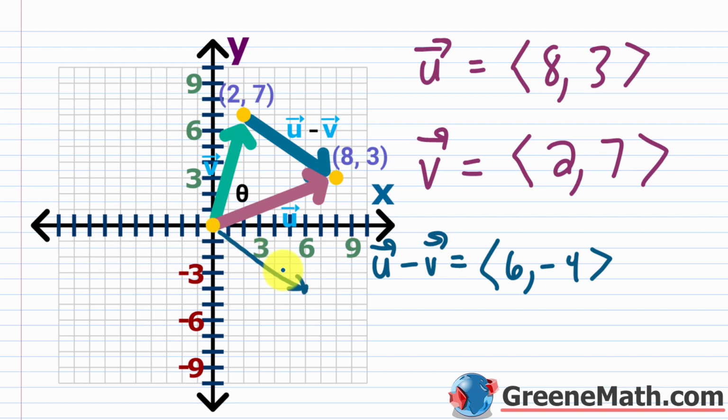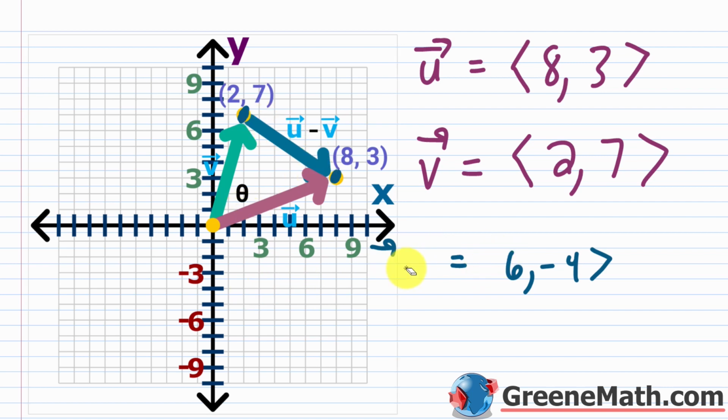Okay, so essentially what's happening is I'm taking this and I'm just shifting it here to where the initial point is now at 2, 7, and the terminal point is going to be at 8, 3. Okay, you can see that from 2, I would basically just be adding 6, so I'm going to the right by 6 units to get to 8. And then from 7, I'm subtracting 4 units or adding negative 4, so I'm dropping by 4 units to get to a y location of 3. Okay, so that's all I'm doing. I'm just shifting this over here, and that allows me to complete this triangle.